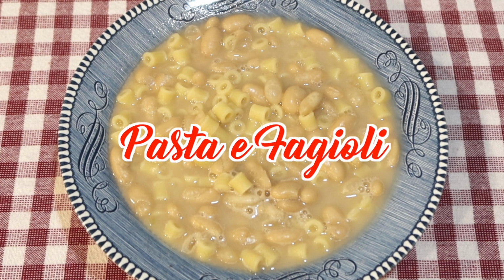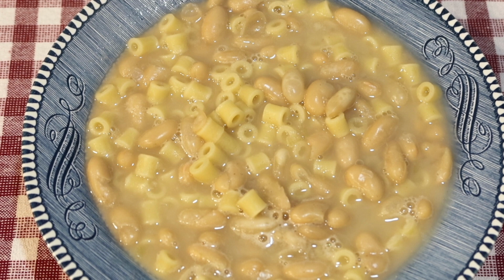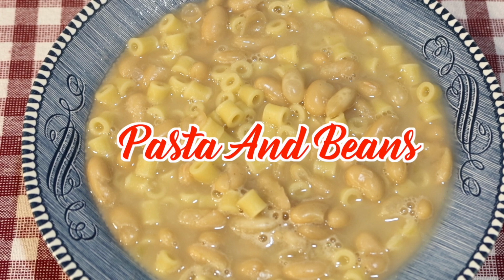Today I am making Dean Martin's mother's recipe for pasta fazool. Pasta fazool is something that people ate often during the Great Depression because it was very cheap to make and it fed a lot of people. In English, it is pasta and beans.